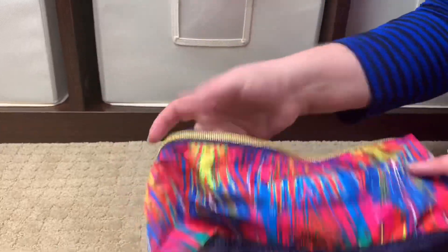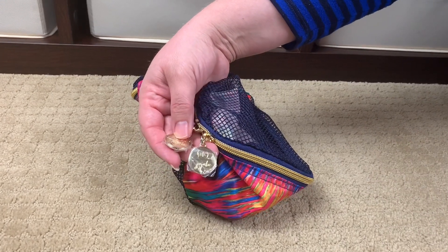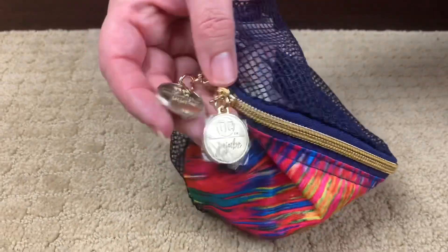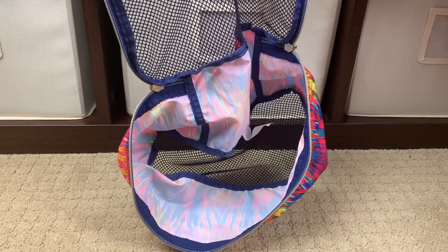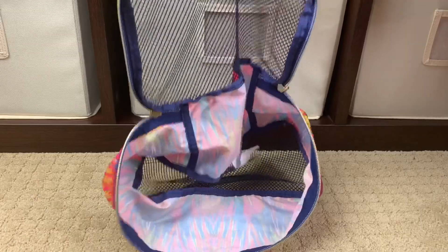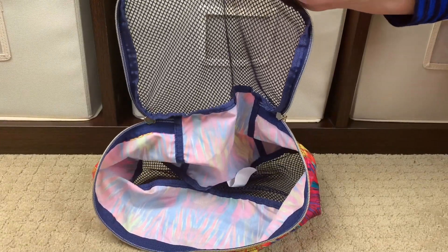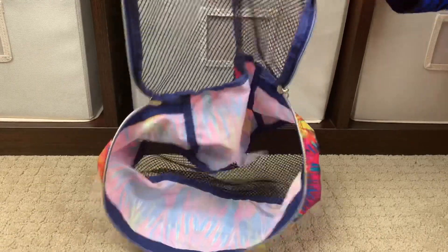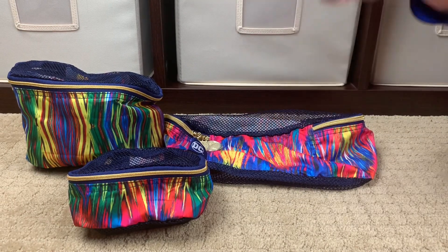Let's talk about the large Be Organized piece. What's different about this is it has two zipper pulls instead of one, and they're the full-size zipper pulls like the ones on the Be Ready — this is a huge bag. My favorite way to use this is if I'm going to be gone all day and my girls need a change of clothes and pajamas — I can fit both a pair of clothes and pajamas in here. When I was potty training it worked great for that, and when they were still diapered I could fit five diapers, a full pack of wipes, bottom cream, and a change of clothes in here.